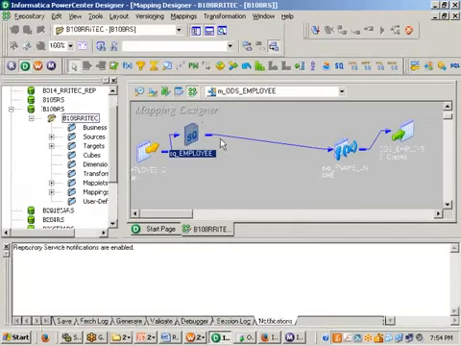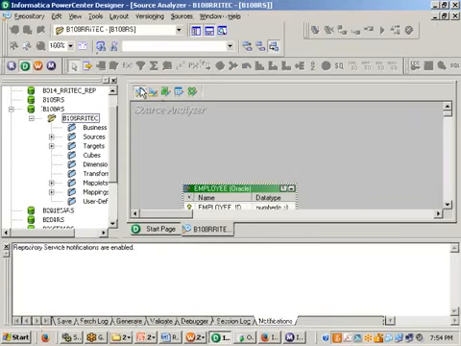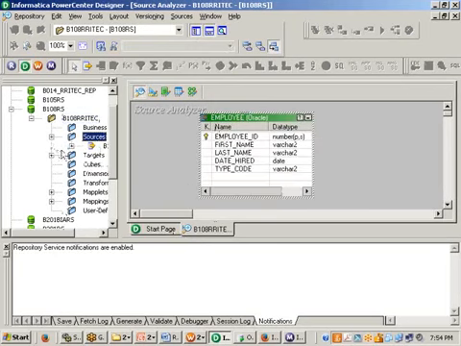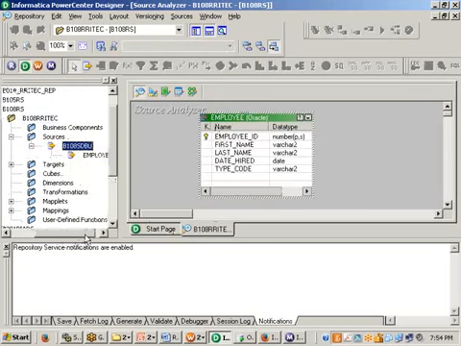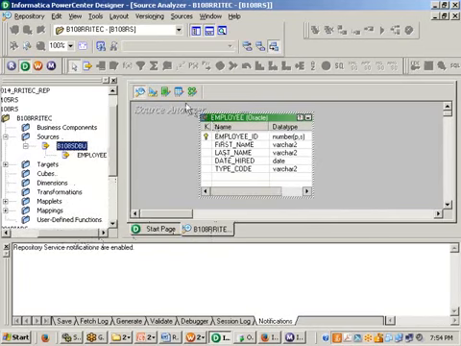There, go to the source analyzer. The technical words you need to remember: if I say source analyzer, directly you need to go to the source analyzer. Right, already we have one thing known as employee in the source folder. In the workspace, I don't want to see this one. Not in the repository, sir. In the workspace, I don't want to see it.